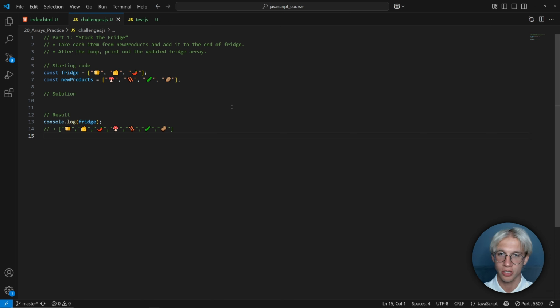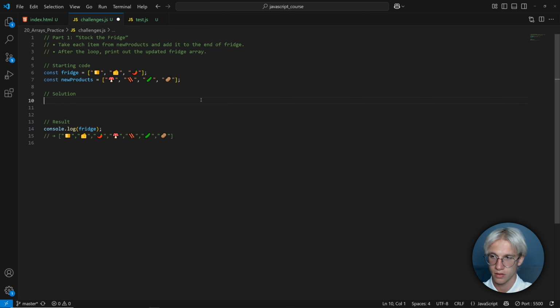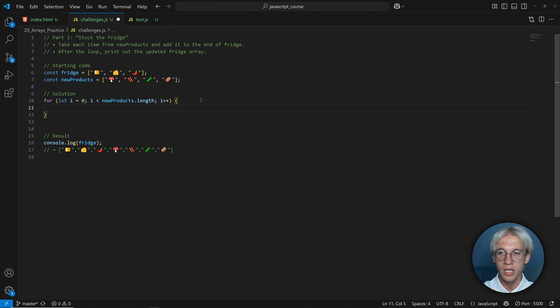Every time when I show a challenge, try to solve it on your own, but then we will solve it together. So we need to iterate through every single item in the list. So it means that we should use a loop. I used the pattern from the previous video that is very common to iterate through each item in the list. For clarity, let's initialize current product. As you remember, I use const instead of let. Then I use the name current product, and let's think how to find the current product.